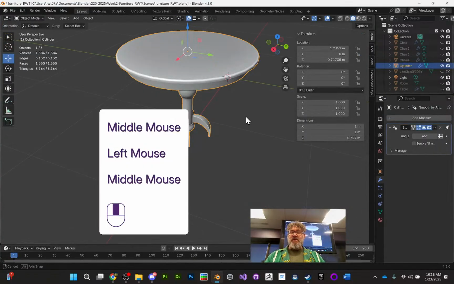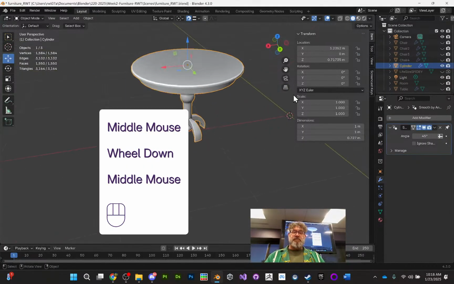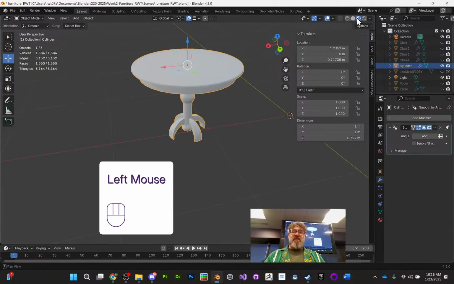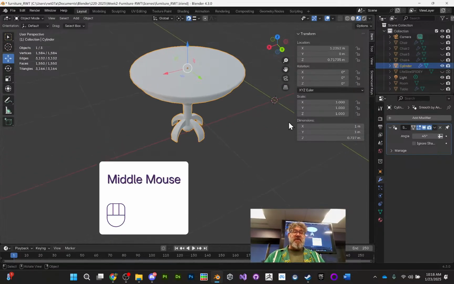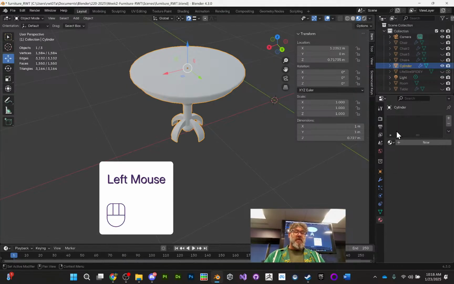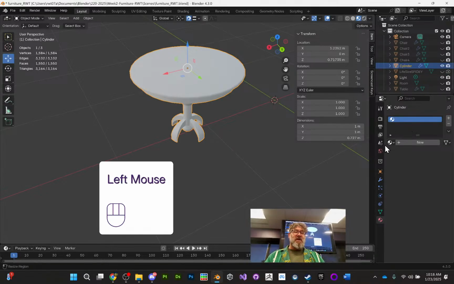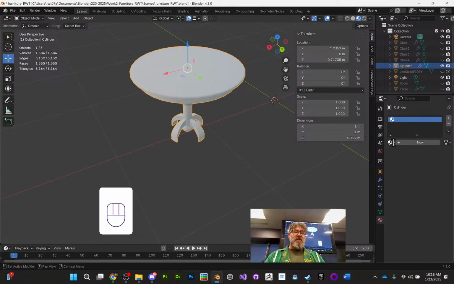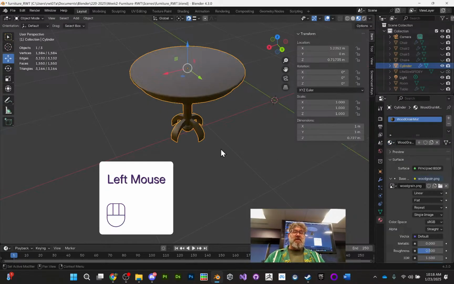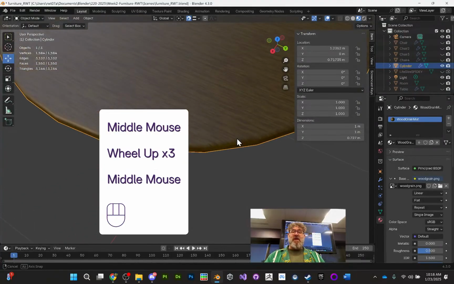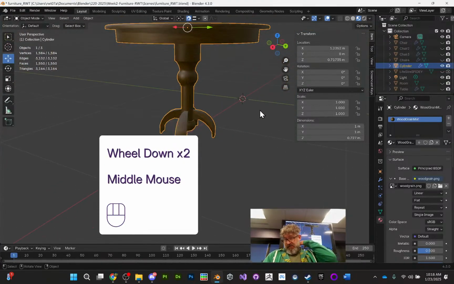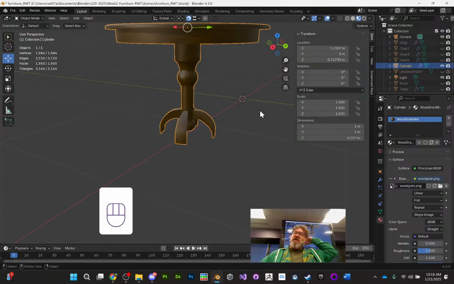Was I in layout? I was in layout, wasn't I? There we go. So I come over here to the third sphere, which is textures. I didn't put a texture on it yet. But I can go to the very last little ball here, hit plus, make a new material slot, hit this drop down and say use the wood grain on it. And it'll just wrap that wood grain around. It looks kind of all right. Might be a good time to make a marble tabletop for it, so it looks different instead of just IKEA pressboard wood grain.